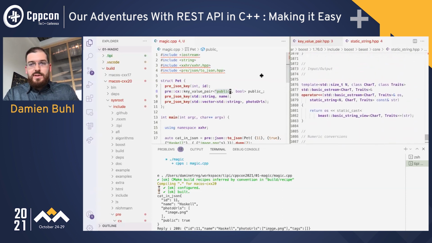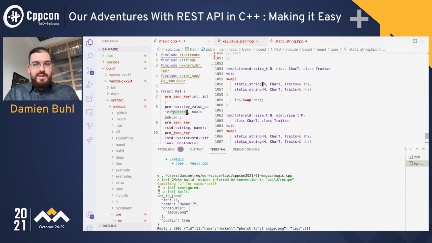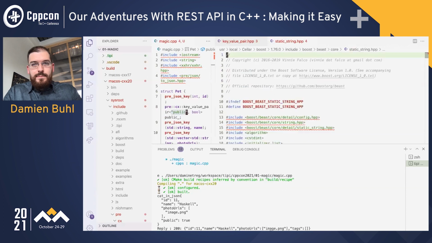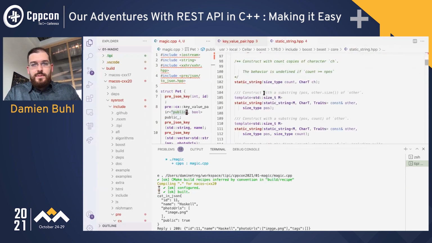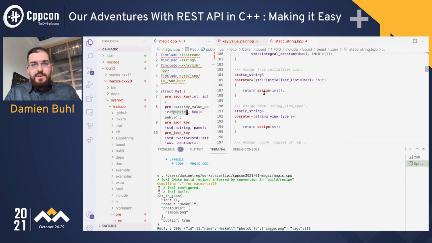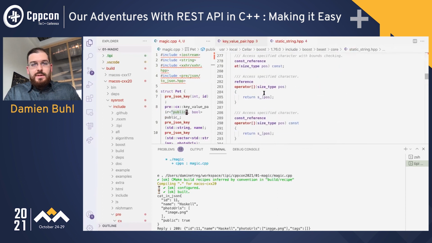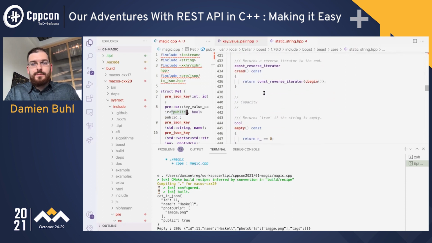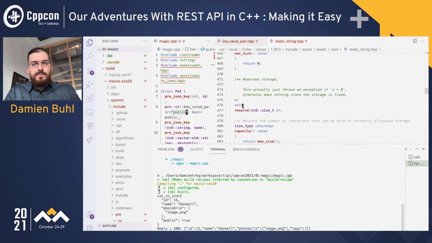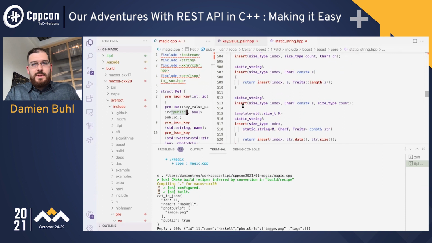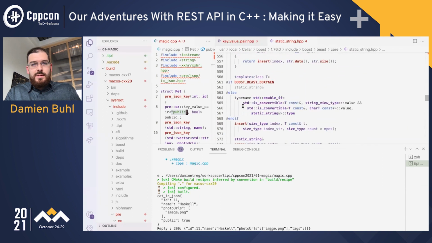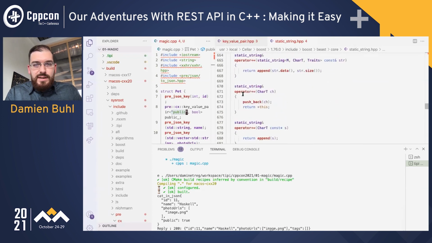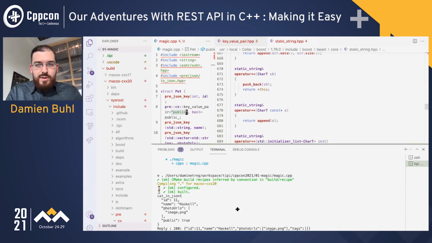So let's go around a bit. It's pretty far back, pretty low in the file.